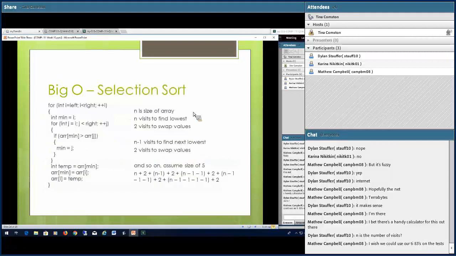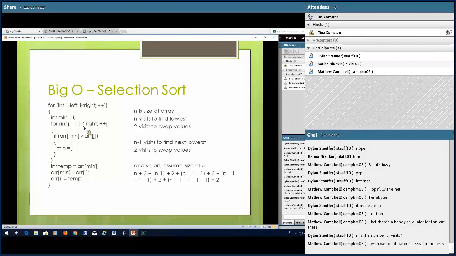So for me, here's how I got it down to quick and dirty. Because we're going to drop those constants and drop the non-dominant terms, right? And one variable for each array or array list. Well, we only have one array right here that we're processing, but we have 2 loops. So this will be n squared.